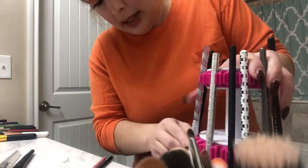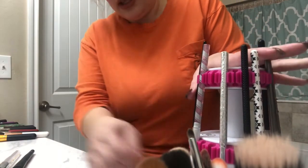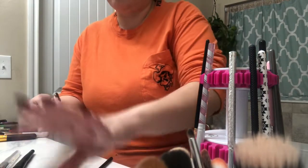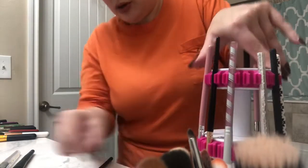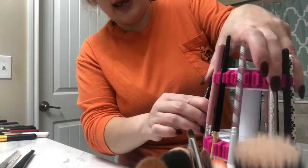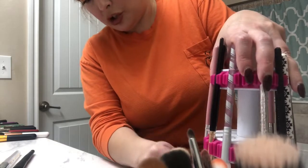So definitely a very affordable, easy way. I will say that it's very time consuming, which I'm sure most of you know about washing brushes. But I just wanted to share with you guys how I do it, show you what I do, and an easy, affordable way to wash your brushes.